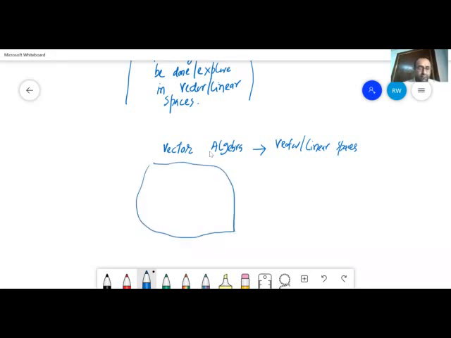We have vector addition, and in vector addition, property number one is that the vector addition has to be commutative. Also it has to be associative. Third, it has to have an identity, an additive identity. Fourth, it has to have an additive inverse. So this is what you need for a vector space if you do addition on it. Addition should have these, and I'm also assuming that a closure property is already satisfied.